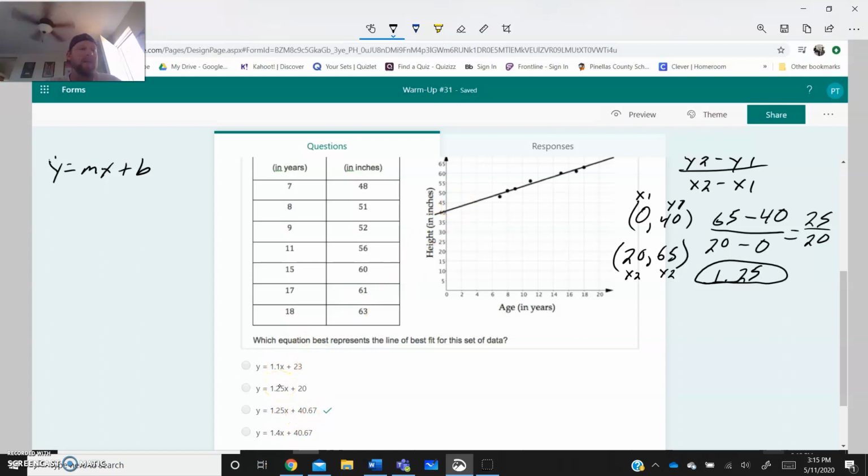A and B, honestly, just terrible choices. Shouldn't even have picked A and B. If you picked either one of these, great job. If you got C, of course, better job. Maybe you just got lucky. Maybe you remembered how to do this. Either way, great job.